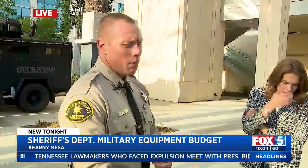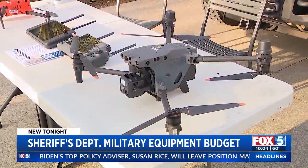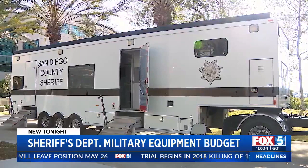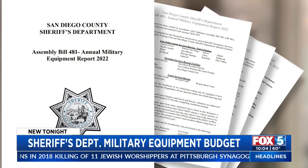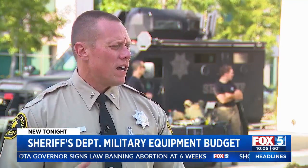What you're seeing right here is a bomb suit. The San Diego County Sheriff's Department Monday offered an inside look at their arsenal. It's all part of a larger push for transparency with the community following the release of a 72-page detailed report of the department's military equipment along with the cost, all required by a California state law passed in January of last year. 'I don't want them to be fearful of any of this equipment. I want them to know that the Sheriff's Department researches the equipment. We're always trying to be prepared to respond to any kind of critical incident.'